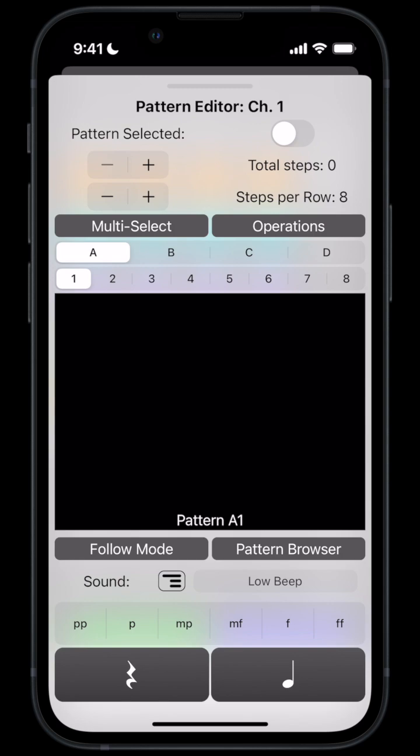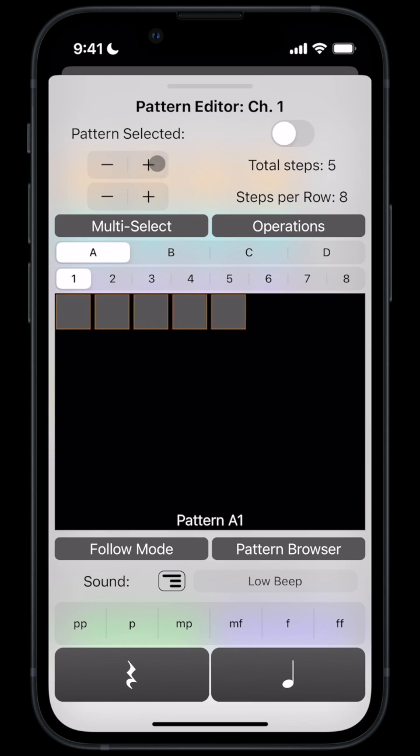Each channel has access to 32 patterns that can be edited independently. We are currently editing pattern A1. Right now there are no steps in this pattern, so the pattern view is empty. We can add steps in several ways. One way is to decide how many pattern steps we would like in our pattern, add that number of steps to the pattern with the control at the top of the screen, and then enable individual steps by tapping on them. Tap the plus button next to the total steps indicator to add disabled steps to the end of the pattern.